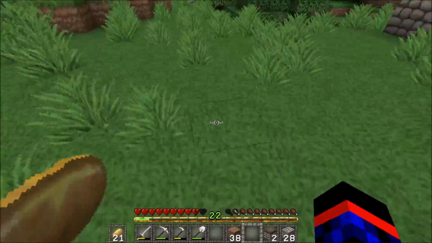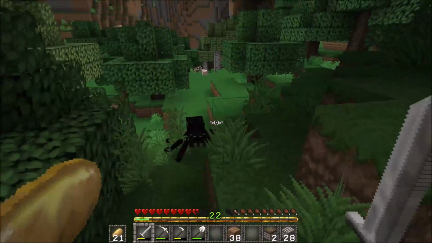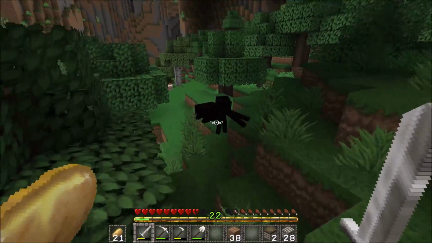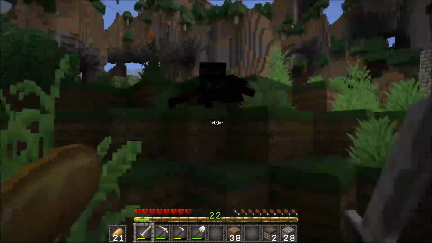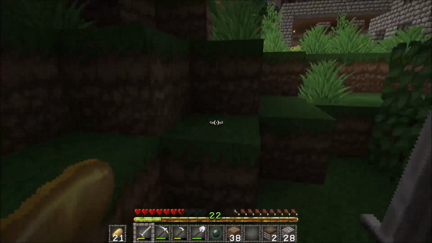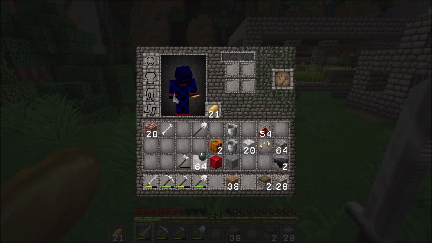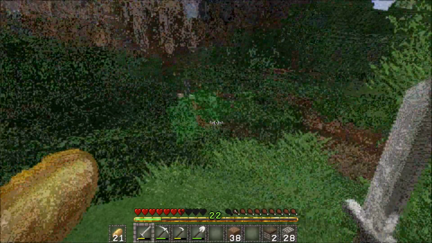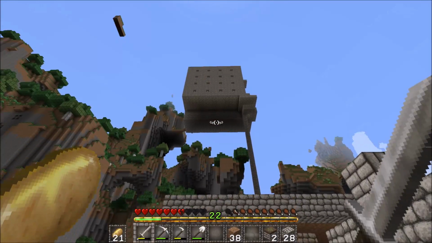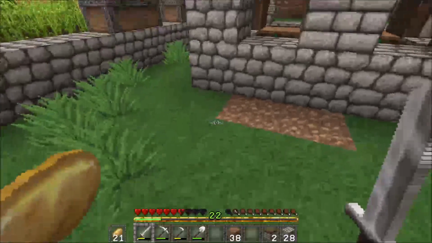So we're just going to hop down and go get this spider because we need the string. He's running away. No, he's jumping on top of us. Go. I don't actually think he dropped any string. I think he just dropped a spider eye. Yeah, he just dropped a spider eye. That's a shame. I wonder if I could actually go check the spawner. I might check the spawner later, see if there's actually anything spawned in it.